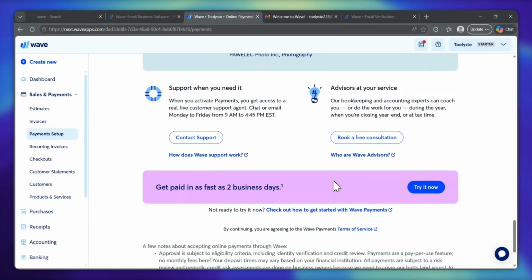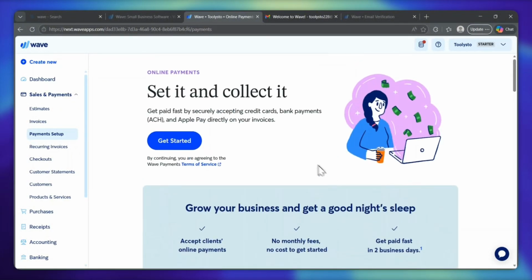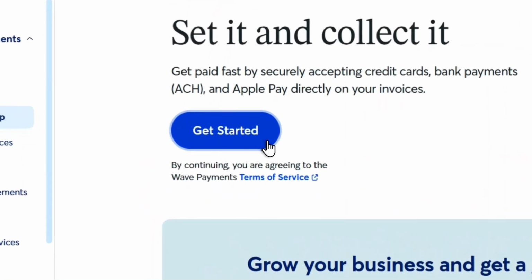It's actually one of the few platforms that gives you this level of recurring automation for free, only taking in a small cut when you actually get paid. So now we can actually go into the second part.